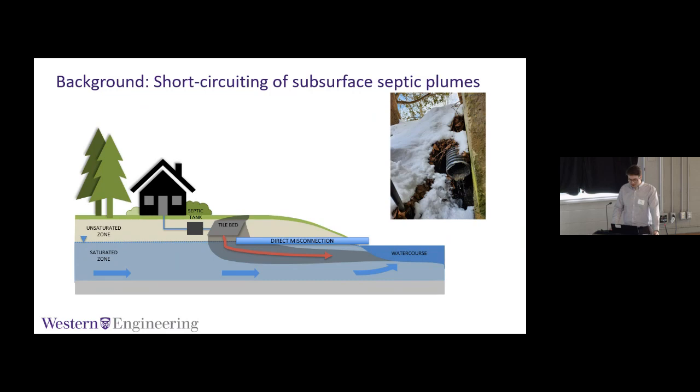Additionally, although illegal, some septic effluent may be intercepted by direct misconnection to nearby drains, bypassing either totally the treatment process or possibly just connecting the tile bed to a nearby stream, removing the attenuation processes that are happening in the subsurface. Although rare, we have seen some occurrence of this in the field, as shown with our picture of that drain. It looks pretty gross.